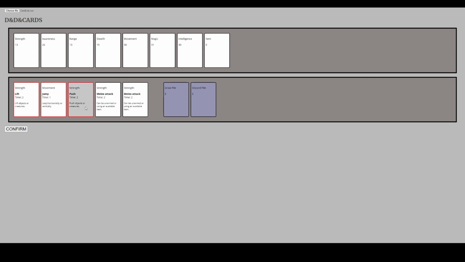And you'll see once I've run out of cards, let me just demonstrate. So you can see I've only got 1 card left in my draw pile. So when I play these 3 cards, I've now got 12 in my discard pile, only 1 in my draw pile. As I start to draw from my draw pile and it reaches 0, the discard pile will transfer over to the draw pile, so I can now start drawing those cards again. So when I click on it, you can see now there's 12 here and none in there. And so I can keep drawing.